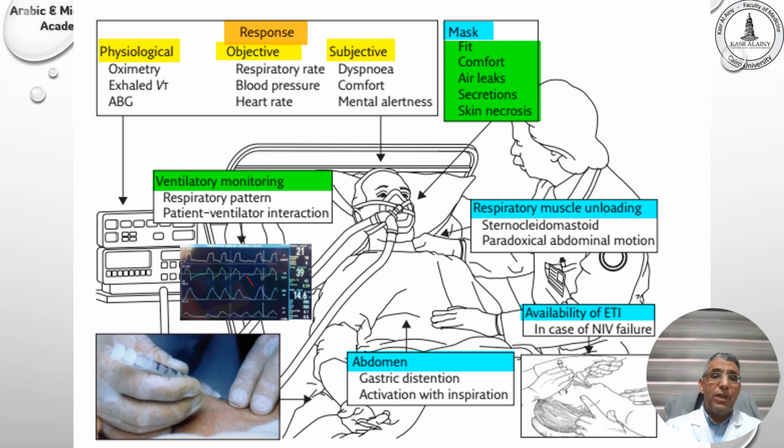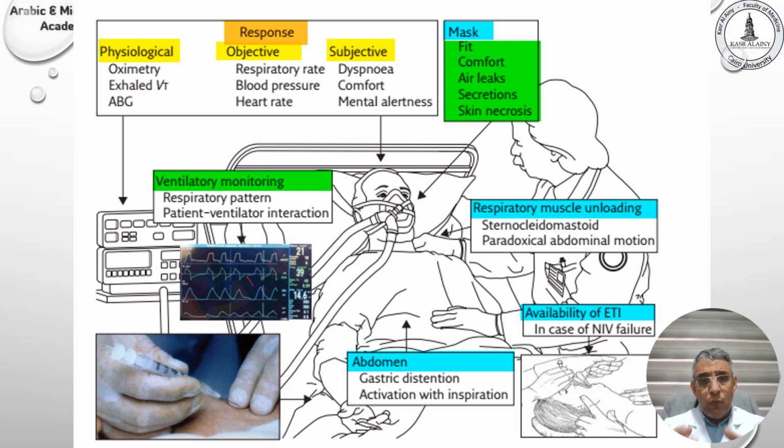What about the dyspnea for the patient? These are objective. What about the respiratory rate? The respiratory rate was 30 or 35, now it is 25. Was 25 and now it is 35. These discrepancies are very important, because the early identification of non-invasive failure is the key to success of invasive mechanical ventilation. It is all about timing, timing of failure. If I detect that the patient is not responding well, I do not need to prolong the period of non-invasive mechanical ventilation. If the patient is not responding well, I have to shift immediately to invasive mechanical ventilation.